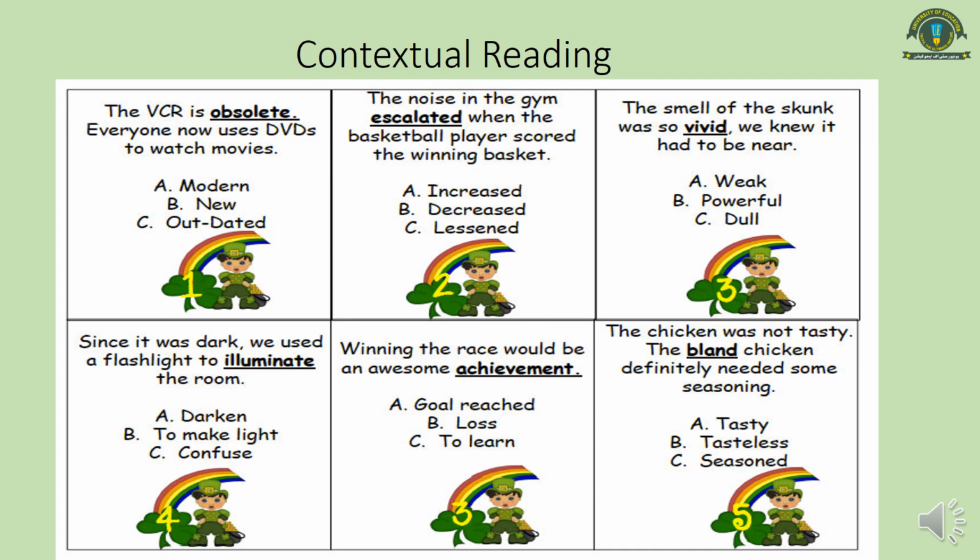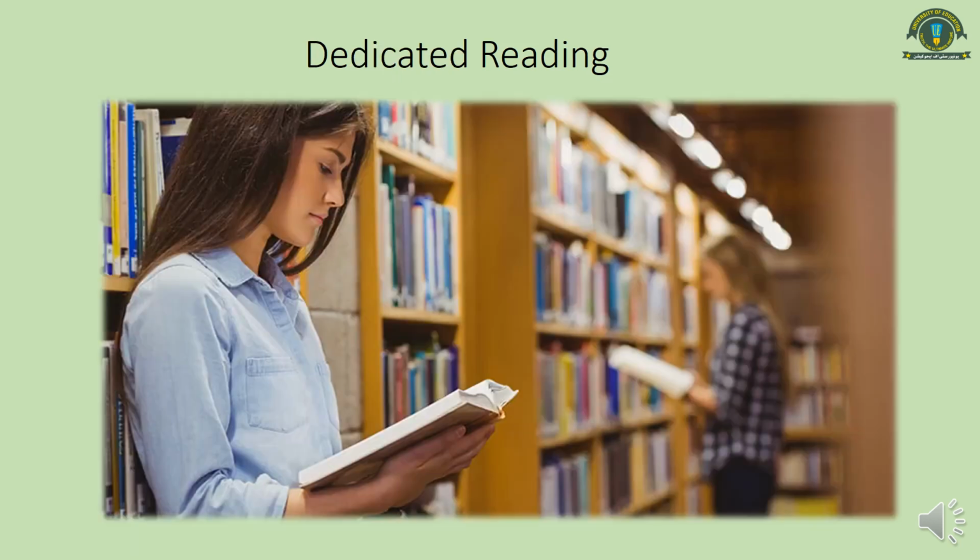Then, the noise in the gym escalated when the basketball player scored the winning basket. Now this doesn't mean lessened or decreased, it means surely increased. The smell of the skunk was so vivid, we knew that it had to be near. So it means powerful, it cannot be used as weak or dull. So this is the way we can have contextual reading, and contextual reading saves time, and it gives us information about new words too without going through the dictionary.